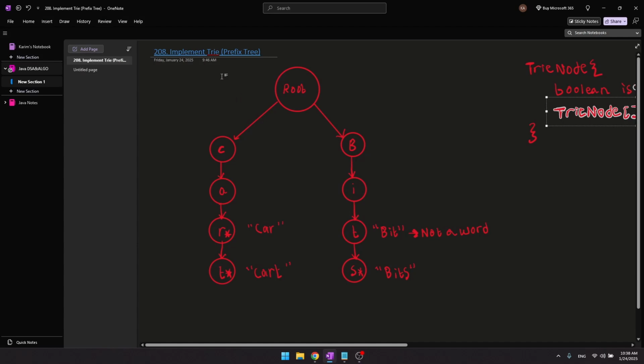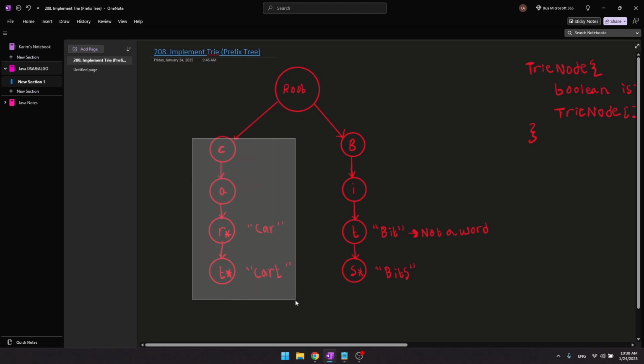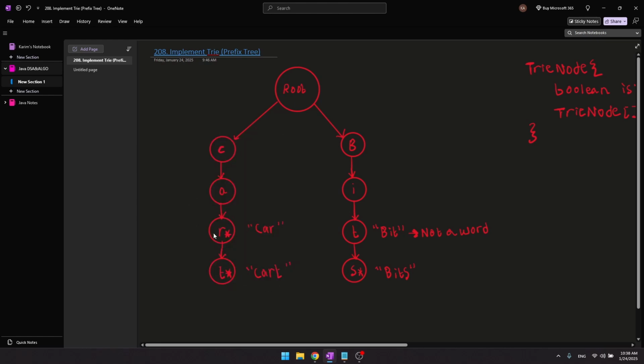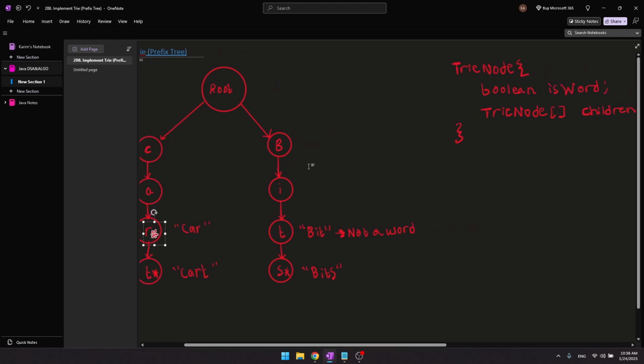First, if you're not familiar with what a trie is, basically a trie is a tree-like data structure. It starts from the root, and if you take a look at this path, cart, we have both the word cart and car stored in. We actually have to indicate whether a character is an end of a word or not, because it might just be a prefix of another word, but this word actually doesn't exist, so we have to indicate that. So if we remove that indicator, it means that this word doesn't exist. For another example, we have the word bits stored, but bit is not a word, though it's there, but it's just a prefix for bits, right?